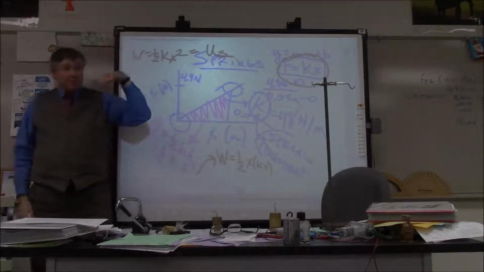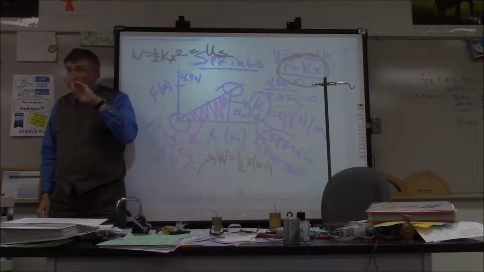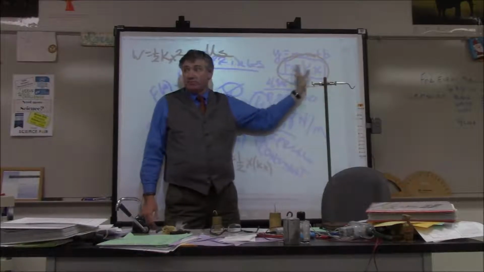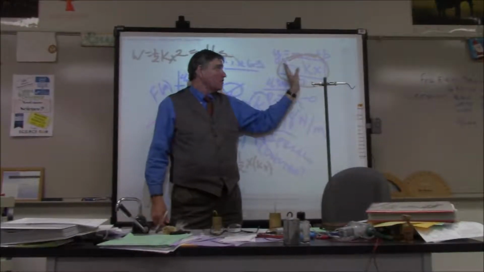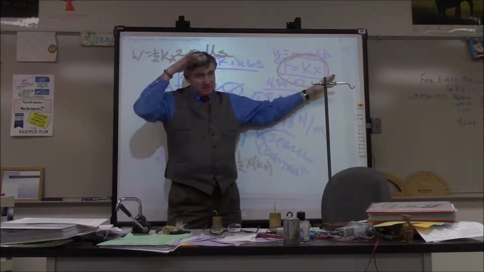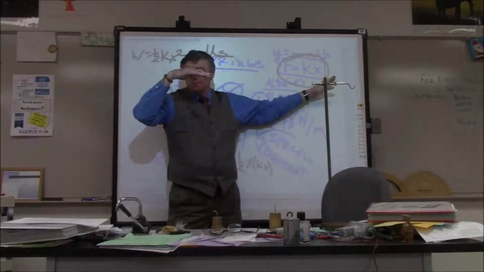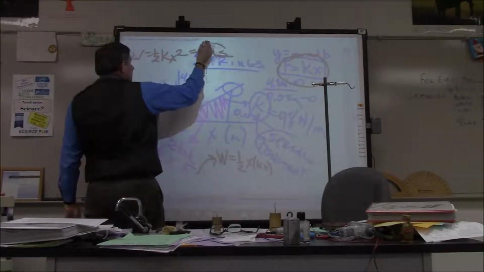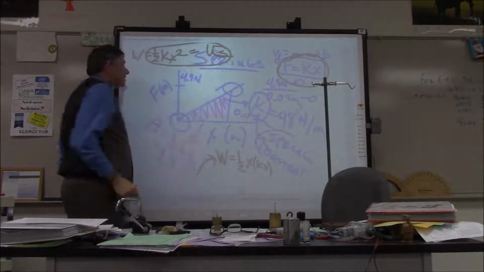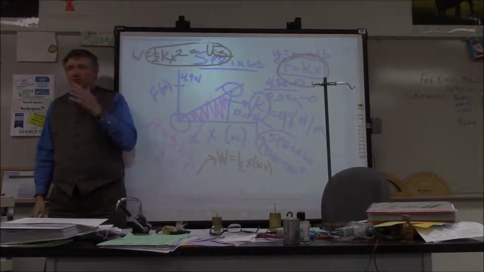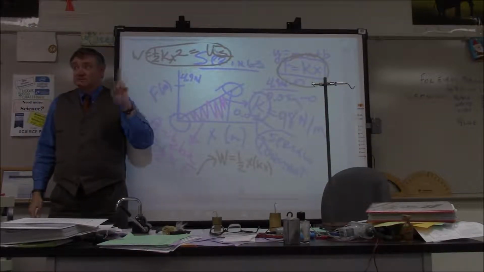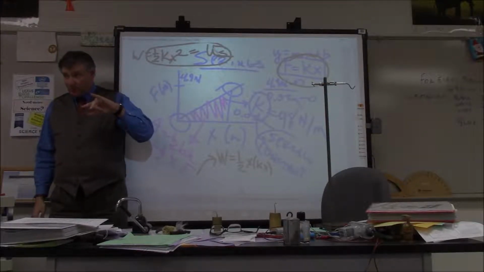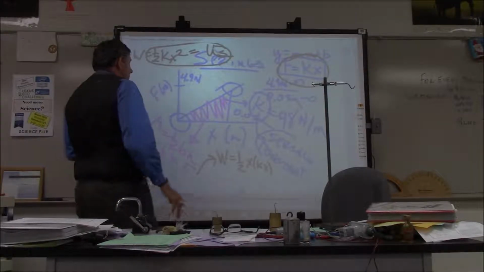So down below on your equation sheet, you have two equations that relate to springs. One says F equals kx, which basically says the more force that you apply, the farther it stretches. So that's on the left side about a third of the way down. And then towards the bottom of that left-hand column, you have another one that says, here's the potential energy in the spring, which is 1/2 kx squared. Okay? So those are the two equations that relate to spring. One relates to energy, one relates to force. Now, but here's what you have to watch.